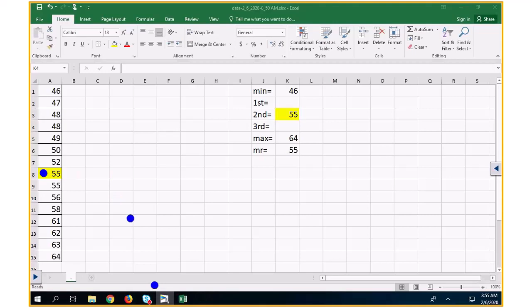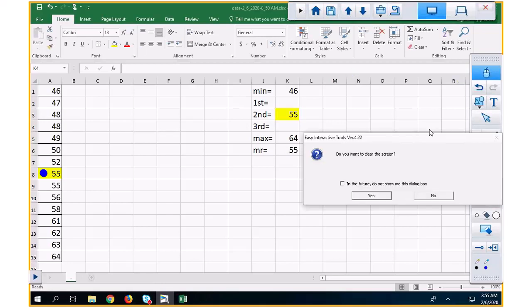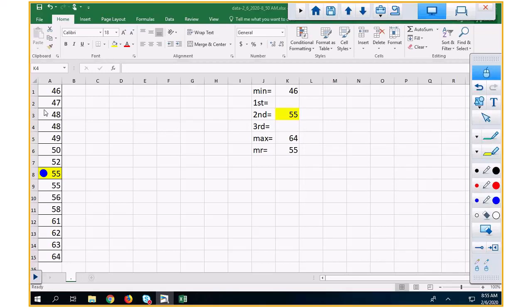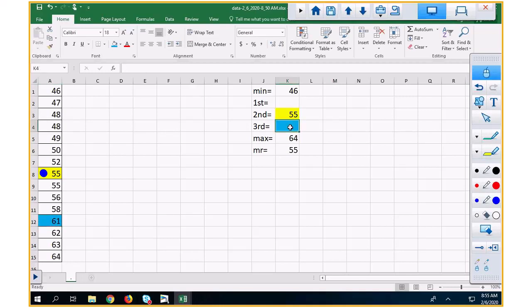All right, so there's our dot. That dot represents the median, because if we had 2 numbers there, it would be in between them and you'd have to count the numbers. So the numbers are 1, 2, 3, 4, 5, 6, 7. So that means I'm going to highlight the 4th number, and we'll highlight that blue. We'll highlight that one blue, and we'll make it the median. And then we'll go up here and highlight that one per day, and that'll be that number.